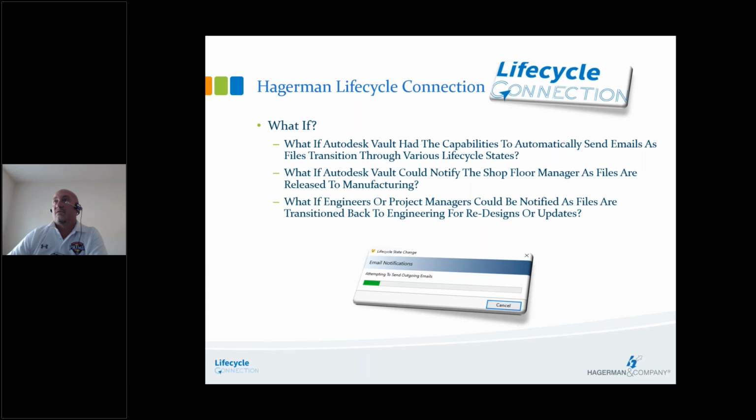So whether it's going from work in progress to checking, or work in progress to review, or review to release, or release to quick change, or release back to manufacturing, or back to engineering, or if we want to notify the shop floor manager that these files have been released to manufacturing, so they know the work's coming down the pipeline, or even if we're notifying the estimators that, hey, this project has been approved, these files are released, we've got to get the material on order.